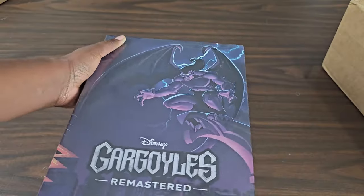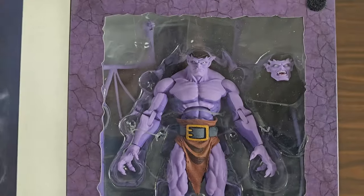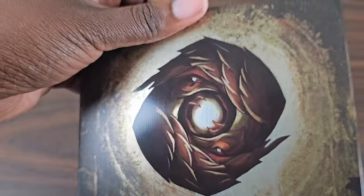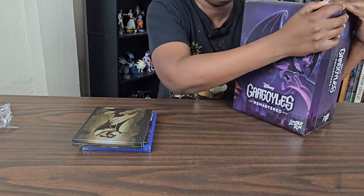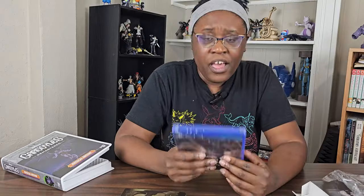This really is cool. For what it's worth, as an average collector, Limited Run Games has put together a really nice bundle — from the figure to the artwork, this is a beautiful collector's edition. With one caveat — the box keeps playing Goliath's narration. I'm going to go ahead and play this game, but I'll be playing it on my other channel — so you can find me playing it over there.